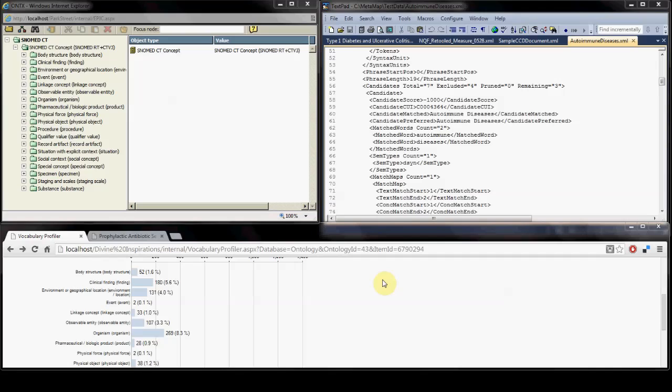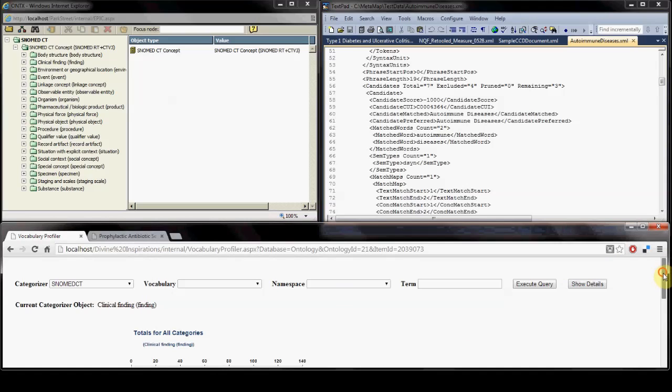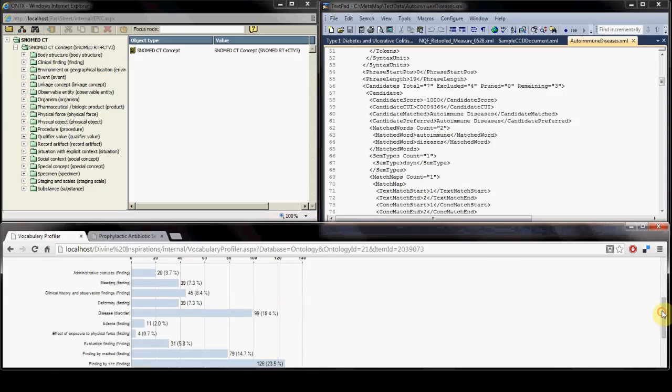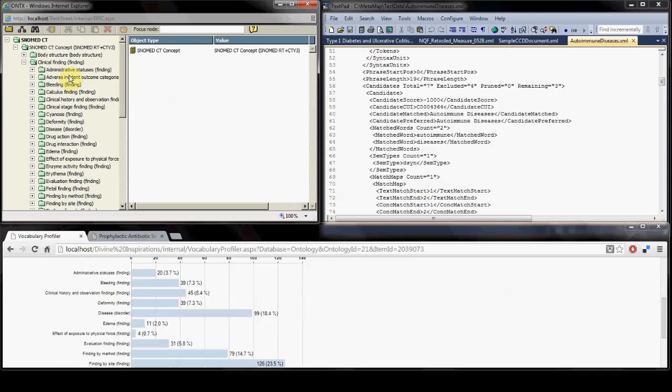One of the things we can do in this application is click on one of the bars and drill down. So let's drill down on clinical findings here. And we see the following. If we go up here now and look at all of the children of clinical findings, you'll see that the children of clinical findings correspond to the bars we see here now. Now, one of the things you'll notice, if you were to add up all of these numbers, they total more than the 180 that we saw in the total of the parent. And the reason why is because SNOMED is not a hierarchy, it's a polyhierarchy, meaning that a node potentially can have multiple parents here.